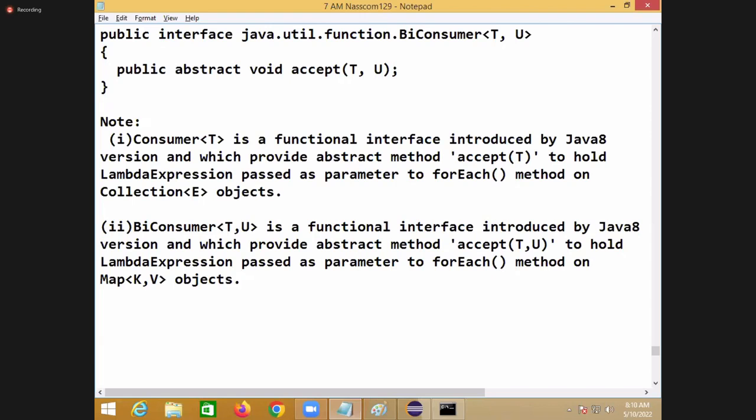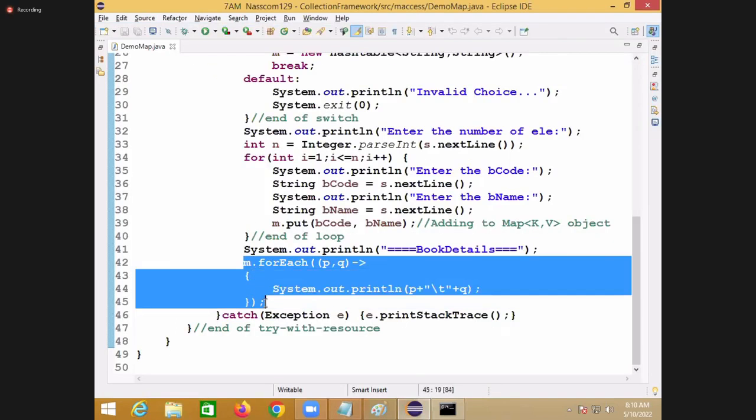Now see there. Now I used this forEach method on a map. This is the forEach method on a map.